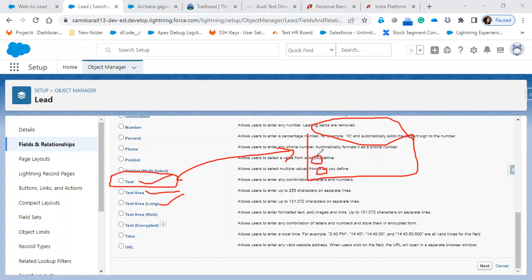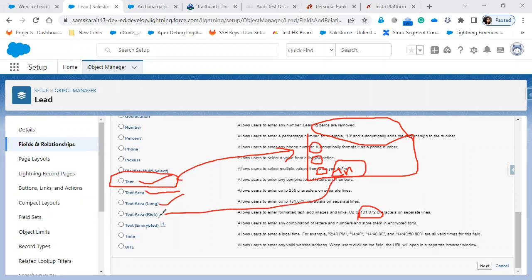Text area is allocated a little bit higher space than text. Text area long will be a little bit higher than text area. A rich text area is going to occupy more space because you can use an image in it, and that image also should fit into that space.